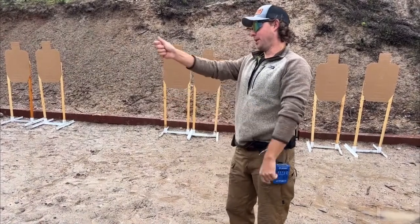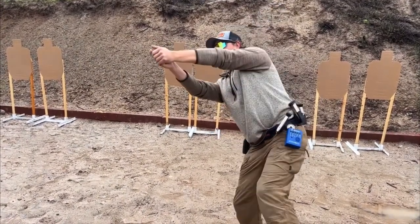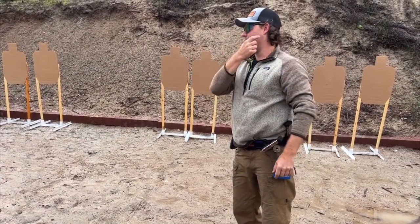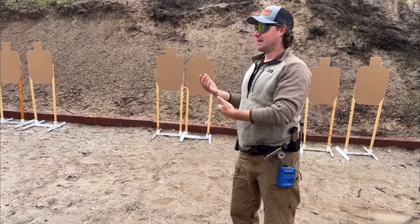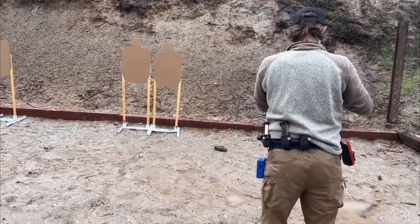It's totally independent. It's like, sight looks good, start shooting. It doesn't matter what's happening down here. It doesn't matter if I'm off balance and messed up. If the sight's looking good for the target, I want to react to that and start shooting. So that's kind of the idea here. So we're starting to move as soon as we get the first shot.